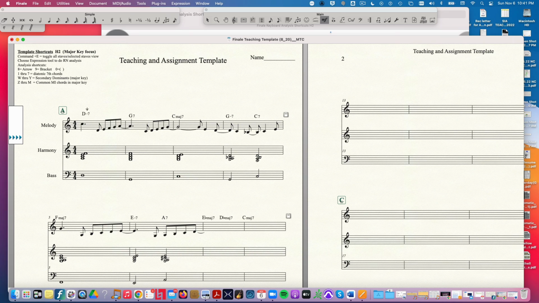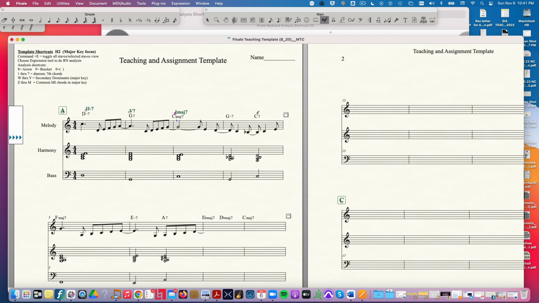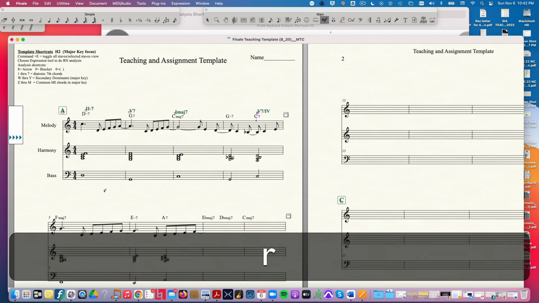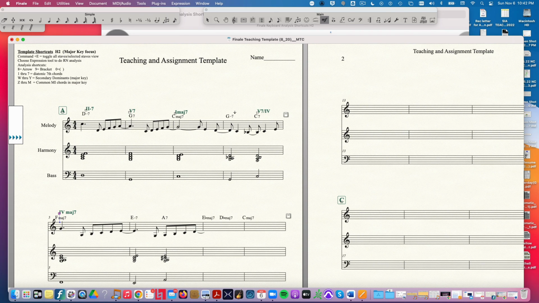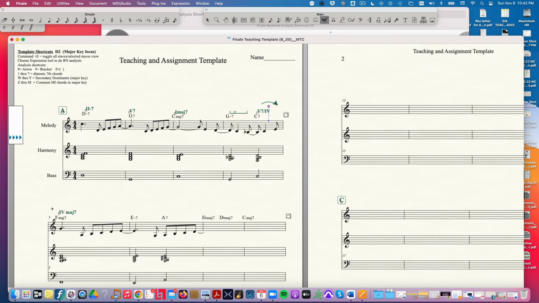Well, you just simply hold down the shortcut that you want while you're in this tool and click, and it will appear. So I hold down 2, there we go. I hold down 5, click, hold down 1, click, hold down 5 7 of 4, which is below 4, hold down 4, and then a related 2 chord doesn't get a Roman numeral, but it does get a bracket. The bracket is currently assigned to 9, and the arrow, the dominant arrow, is currently assigned to 8. So that's the way I quickly can do analysis.